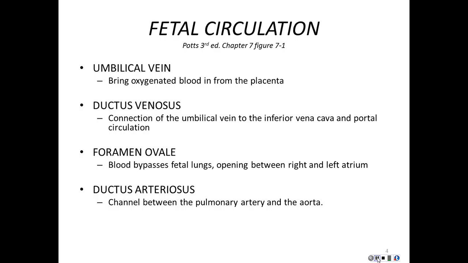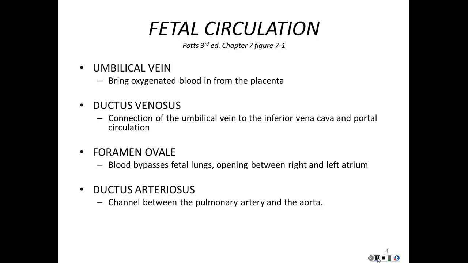But remember that the umbilical vein is connected to the placenta. The umbilical vein brings the oxygenated blood from the placenta into the fetus. This umbilical vein connects to the fetus through the ductus venosus, and it has two connecting points. It connects first to the inferior vena cava and then travels on and connects again with the portal circulation. Now, as the blood enters the inferior vena cava, it moves upward toward the heart, and then it enters the heart through the right atrium.